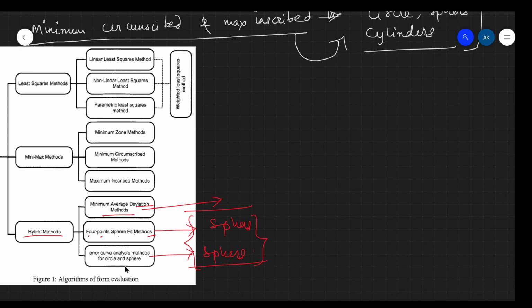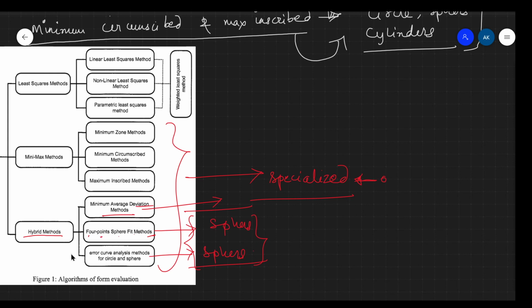Now they take some 4 points in a cluster and then another 4 points from another cluster, and then they try to fit a circle in that set of cloud points, which I don't feel the need to teach you right now. The study of these things is very specialized, and until and unless you are doing some research in CMM or you are into the construction of it, there is no need to study about it. Okay, so we can skip this thing.